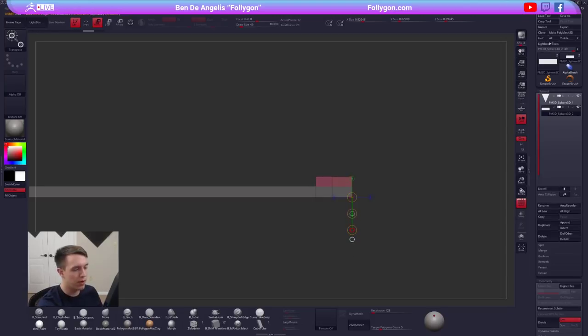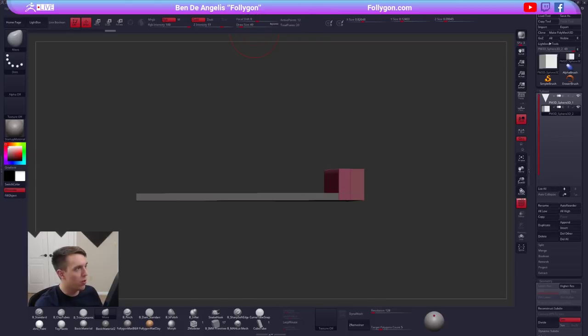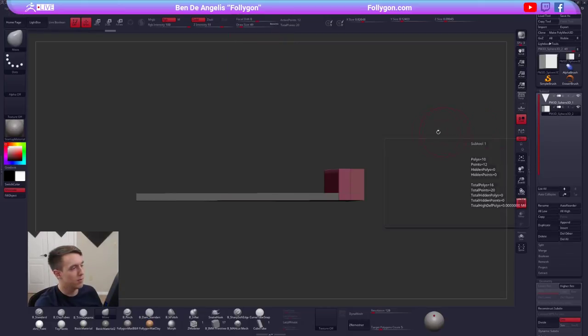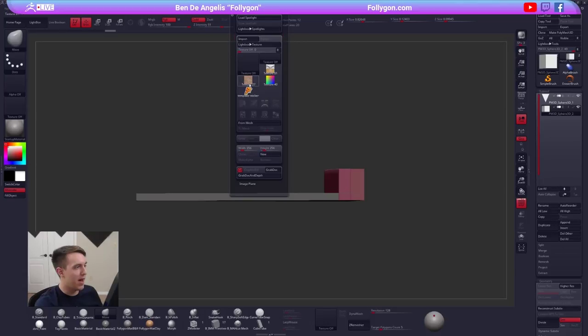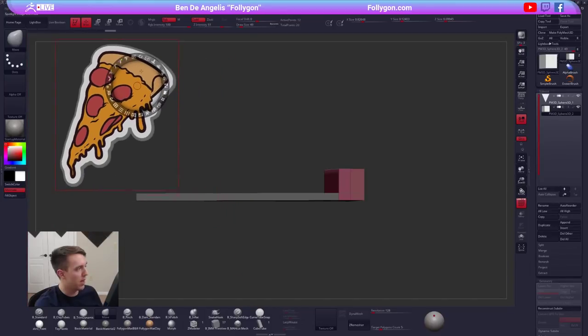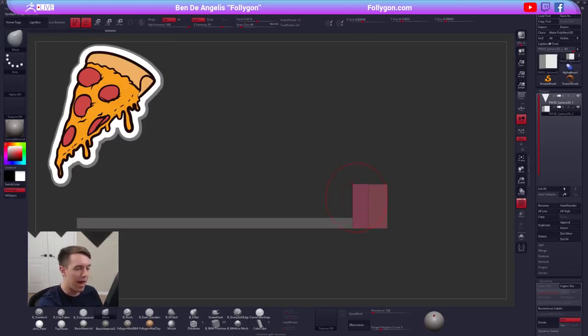All right, so let's redo our crust, and I guess we can re-import our pizza image that we were looking at real fast here. So texture, that's up here. We'll go through this menu this time so you guys can see what's going on. Import, find your slice of pizza or whatever you got going on. And then select your image and click on Add to Spotlight. The light box likes to open up when you do that. And then we can just scale and put this back where we have it. Spotlight projection's off for us. All right, we are back, just like that.